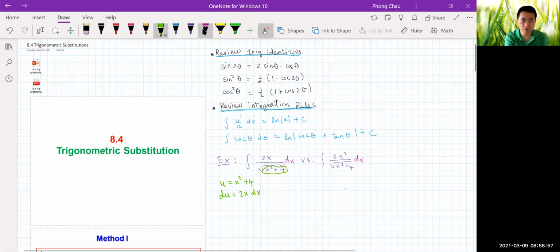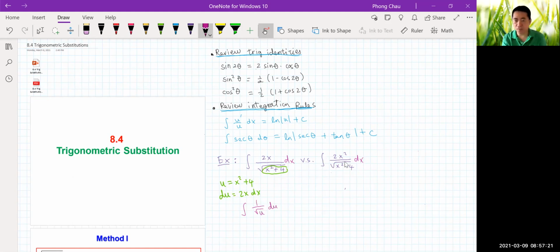I'm not going to finish that, but you see that this becomes a u. When you change variables, you have the square root of u here, right? The 2x dx becomes a du. So I'm going to write 1 here and that's du, and then you can integrate. Or write this as u to the negative half.